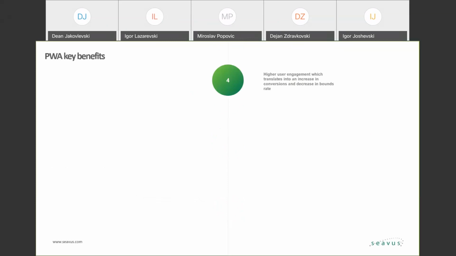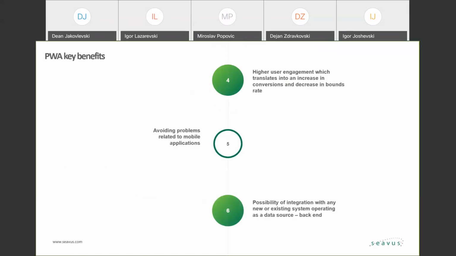The next benefit is higher user engagement, which translates into an increase in conversions and a decrease in bounce rate. Also, we can avoid the problems related to mobile applications. This is usually related to the process of waiting for approval, waiting for confirmation when we build a mobile application.